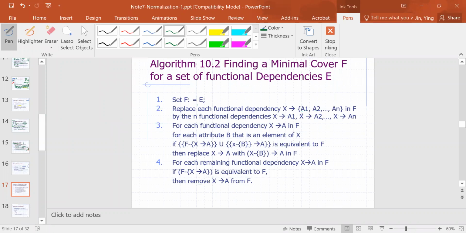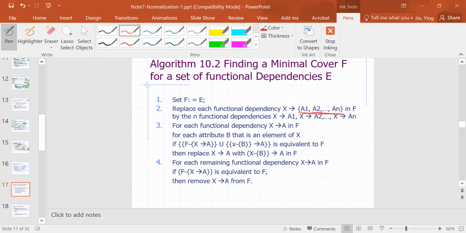So first of all, whatever the input, I set my minimum cover equal to the input E, so we take everything. Now the second step: we check every single functional dependency and look at the right-hand side. This is actually the simplest one.